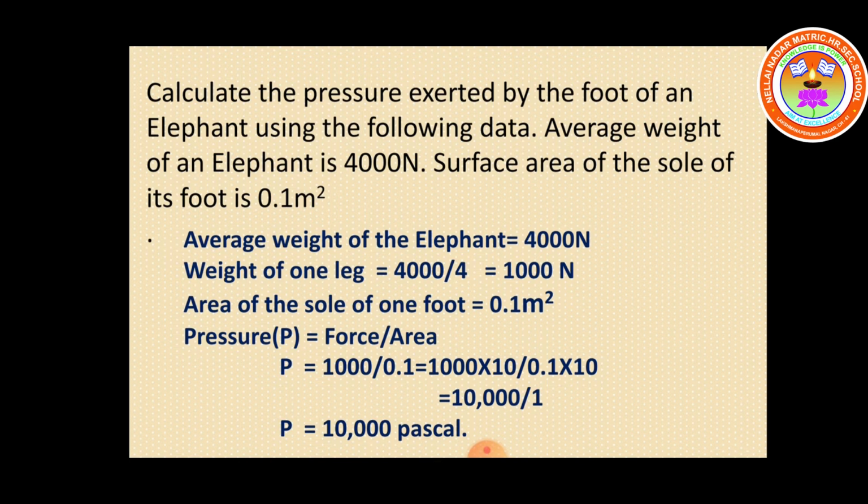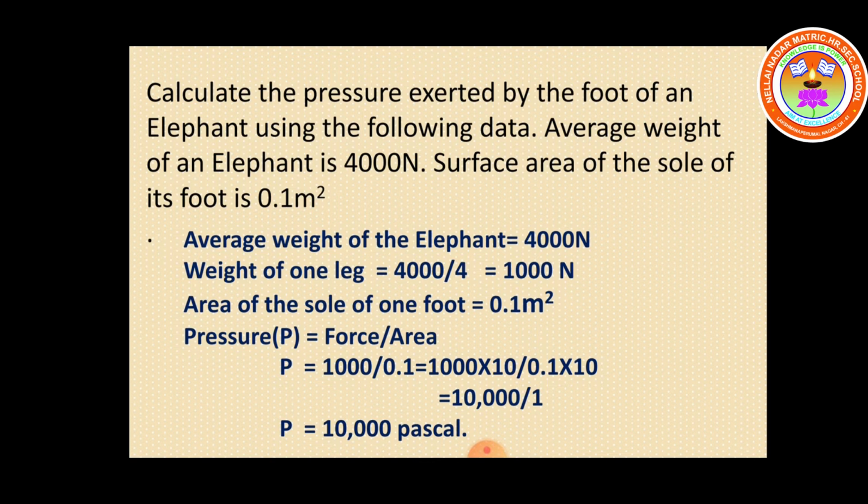The average weight we have to take as what? The force only is applied. After that only we are able to feel the weight, or measure the weight of an object. So the average weight of an elephant is given as 4000 Newton. It's nothing but the force value that is given.